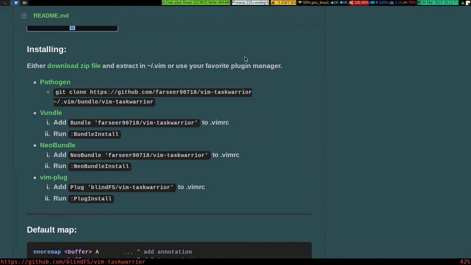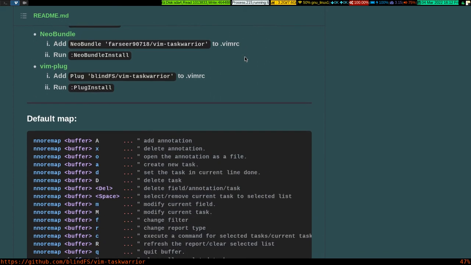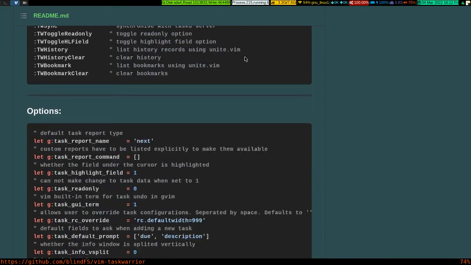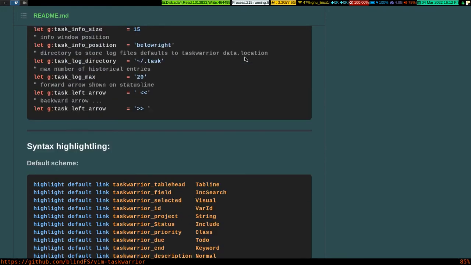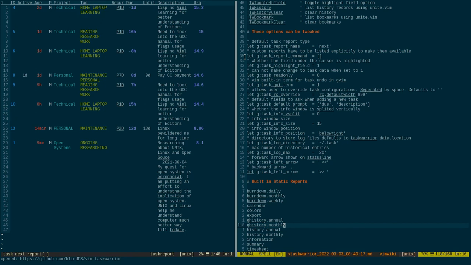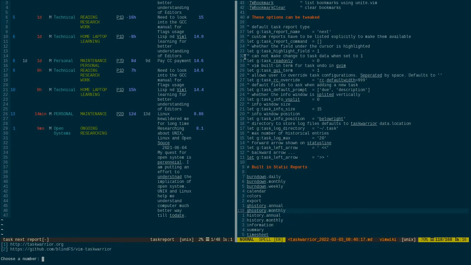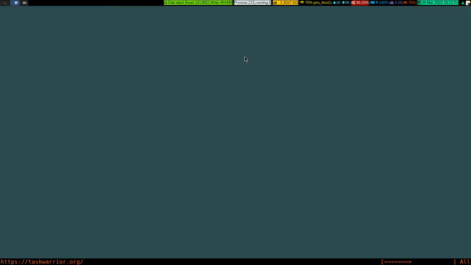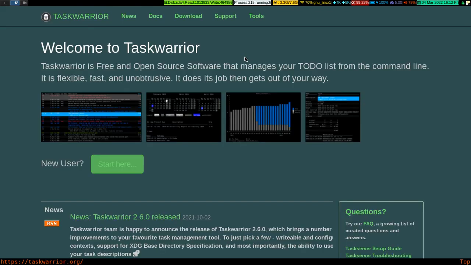Okay, so you install it according to the plugin manager you are using with your Vim, and this is what I showed you in my notes, right? These are explicitly written on this particular GitHub page, so you can have a look and decide what you need to do. Okay, likewise, if I go here, this is the main site of TaskWarrior. If you're curious or interested enough, I'll give you the link, as I said before, in the description section, so you can go through it and decide.